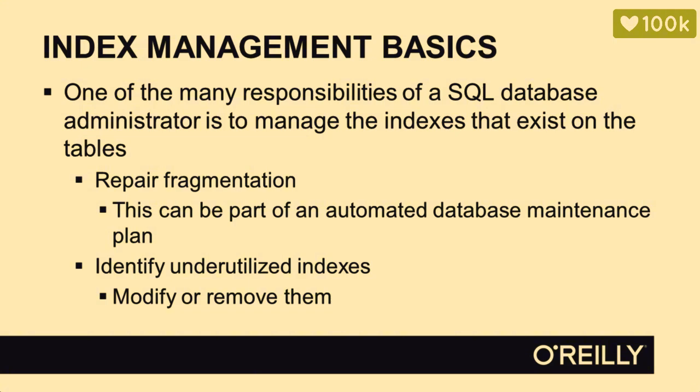The first thing we need to do as a database administrator on a regular basis is check our indexes for fragmentation. This can be part of an automated database maintenance plan where we just automatically rebuild and reorganize our indexes, and that cleans out the fragmentation. A little bit later on in the course, I'm going to show you how you can check an index for fragmentation, and based on the amount of fragmentation, the action that you need to take to repair that fragmentation. So that's one of the responsibilities of a SQL database administrator when it comes to indexes.